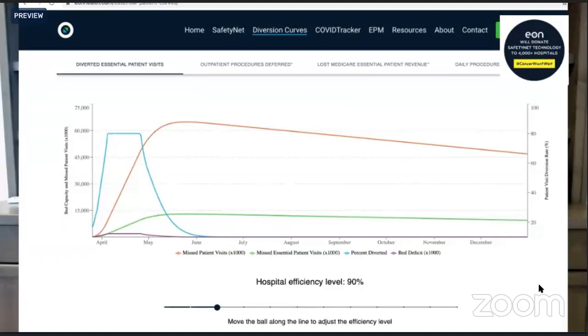And so what we're saying is that while in normal circumstances hospitals would be able to ramp up their efficiency to anywhere from 102 to 137% based on the service line, this is not possible during COVID because you have to have a waiting room now that you can't pack solid with people side by side. You have to have PPE and masks. You have to have a standard operating procedure, which is going to decrease efficiency in healthcare, not increase it. So normal elasticity in normal circumstances is now lost.